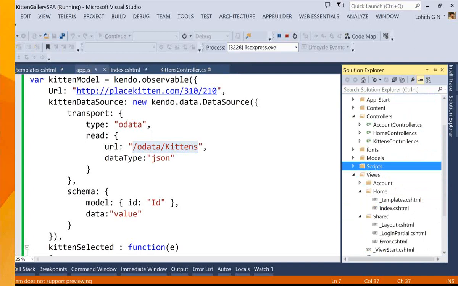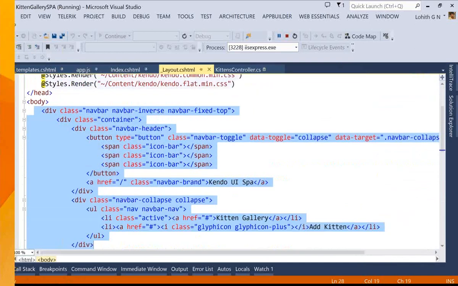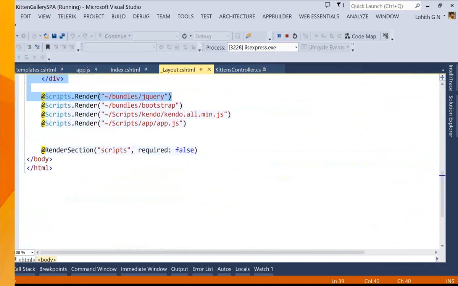In Views, layout.cshtml, the complete HTML is here, but I don't want it this way. I should be able to data bind this add button, the anchor that you see here, so that when I click, the add form comes up. So there are a couple of things that we need to do. Let's get on with that.